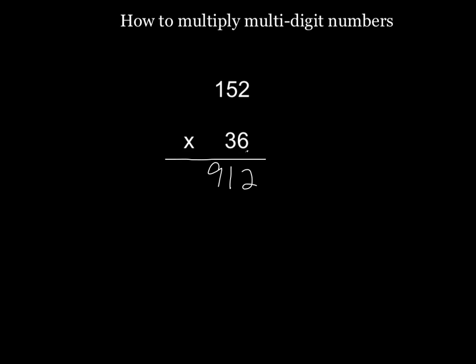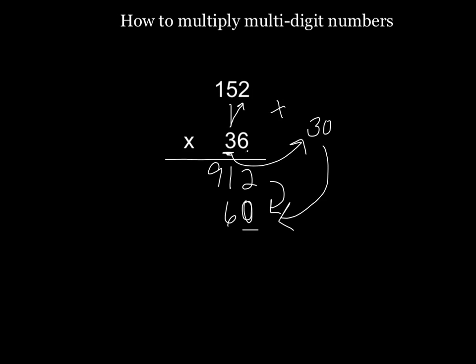Now I'm going to move over to the 3, but this isn't really 3 because it's in the tens place. There are 3 tens, which is worth 30. So when I move over a number, this is my sign to go down a row and add a 0 to hold the place value. So when I go to multiply 3, I'm going to start at the ones place again with 3 times 2. 3 times 2 is 6, which is the same as 30 times 2, which equals 60.